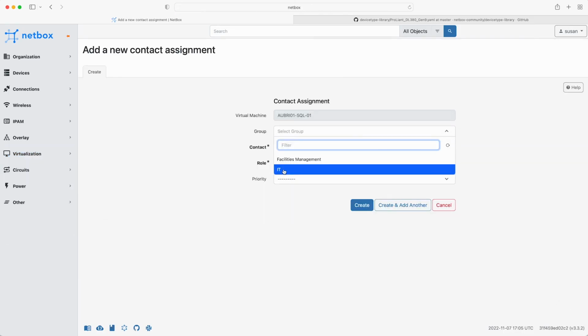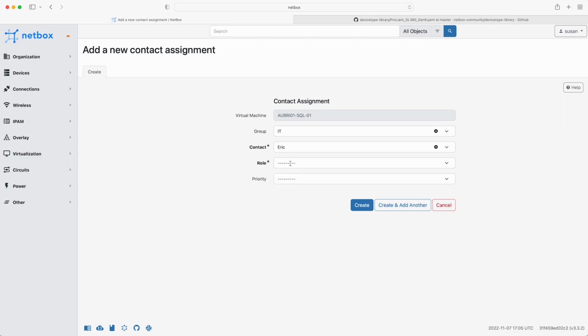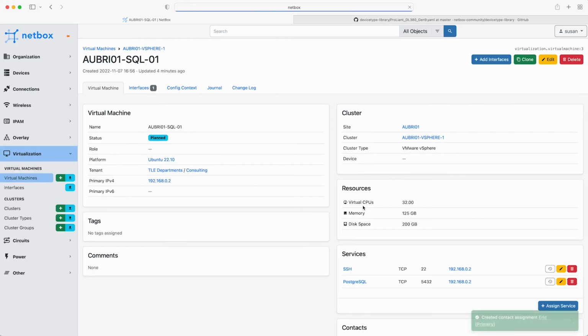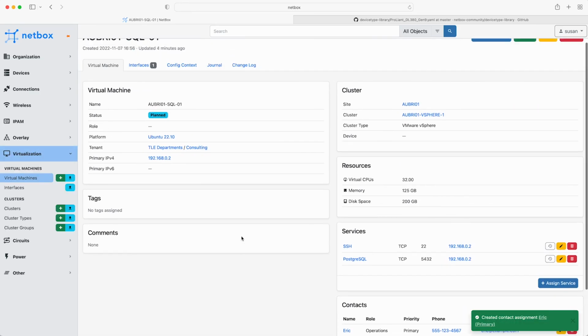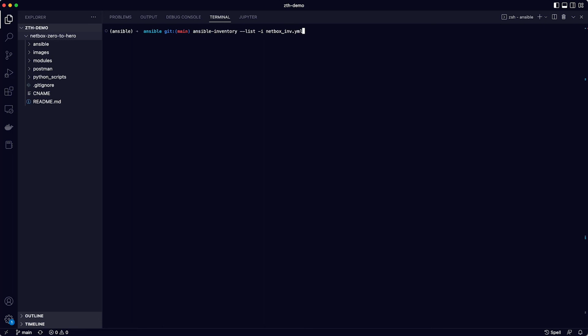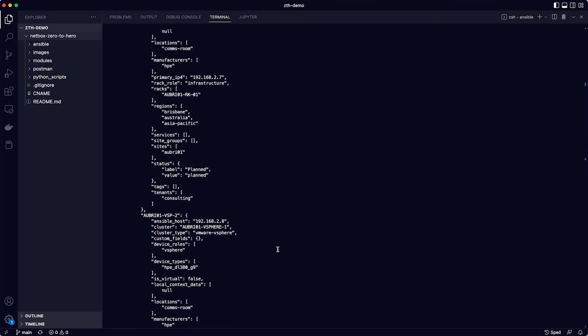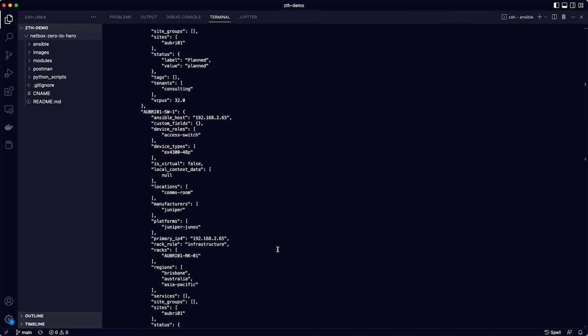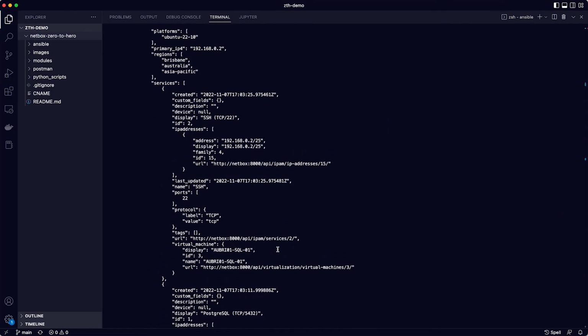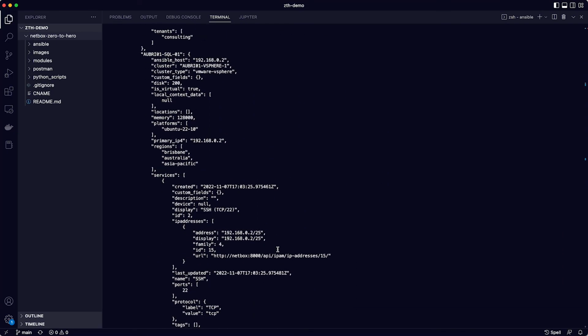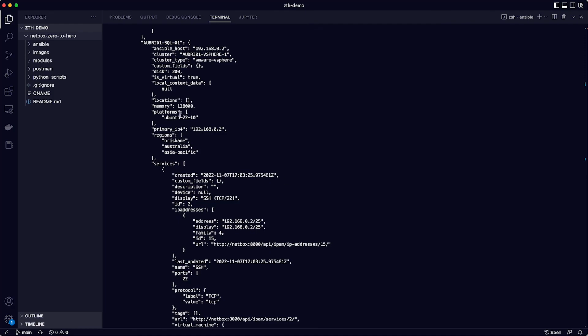Now, if you are following along with the course and have NetBox set up as your dynamic inventory for Ansible, then if you check the inventory again now with the command ansible-inventory --list -i netbox_env.yaml and then scroll back up through the output, you can see that the new hosts have now been automatically added to the inventory. For example, here is the SQL server with all its host variables. So if you are using Ansible to automate your servers as well as your network devices, then this is awesome as they will be in your inventory just like any other device you've defined.